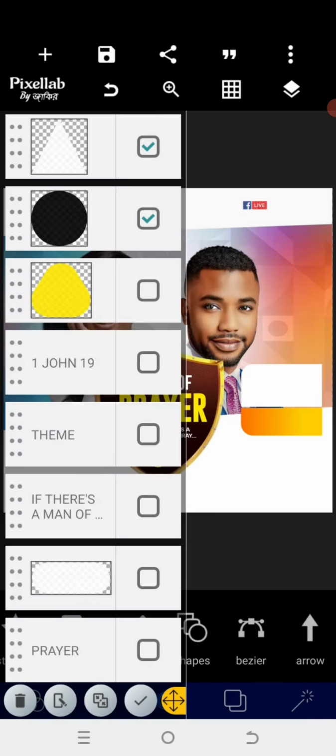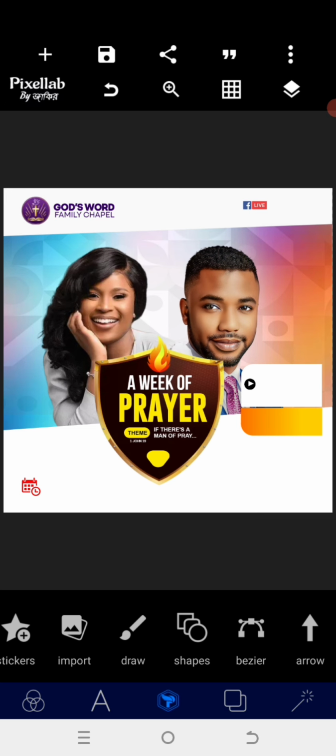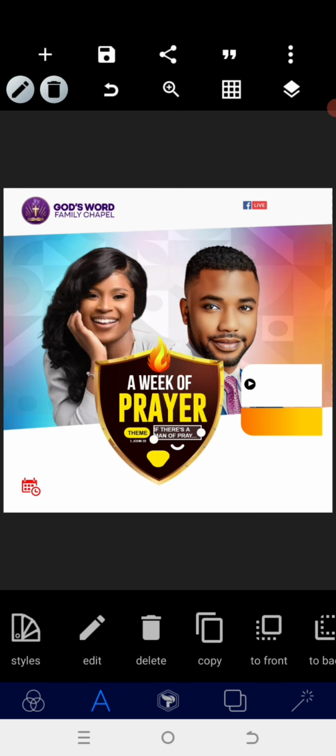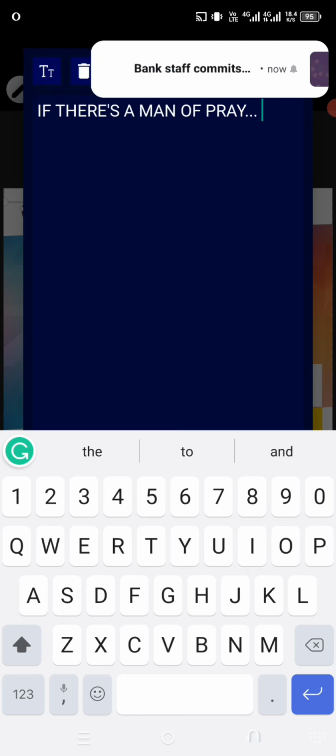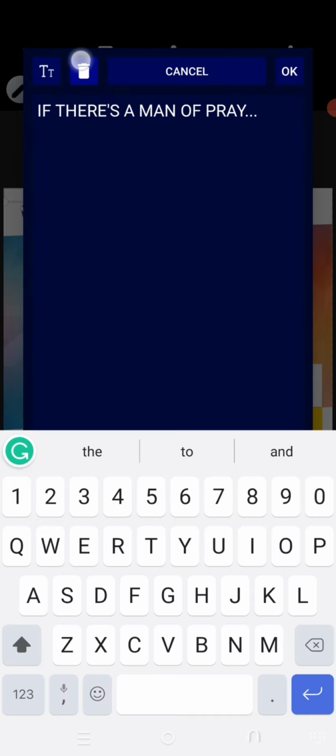Perfect. So when you are able to do that, we shift that here. Okay, cool. You can reduce the size a bit. Now copy this. Copy, delete.